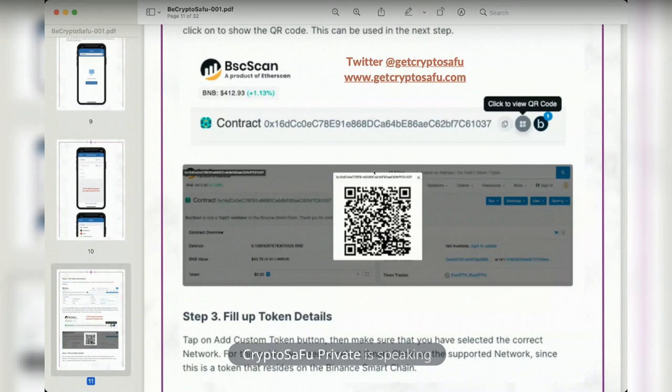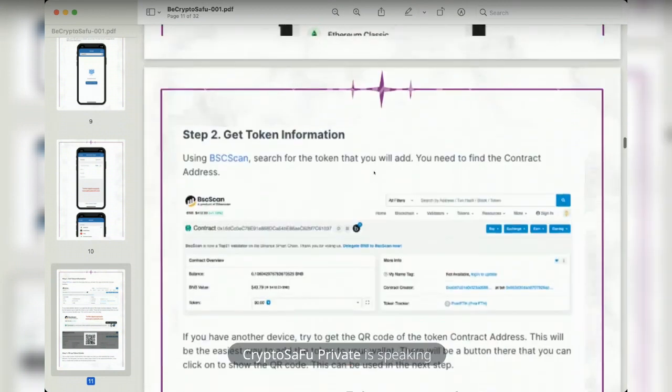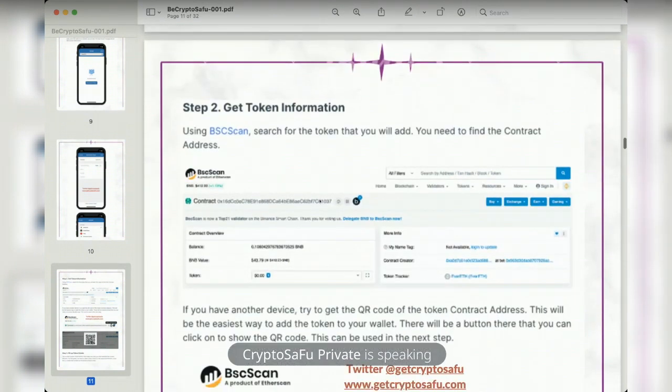This screen was showing us how to get and copy a contract address. Now I'm going to BSCScan. BSCScan is a popular URL that anyone can easily access. So now let me open BSCScan.